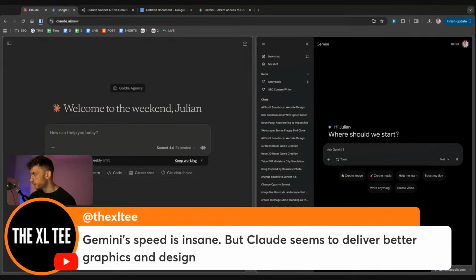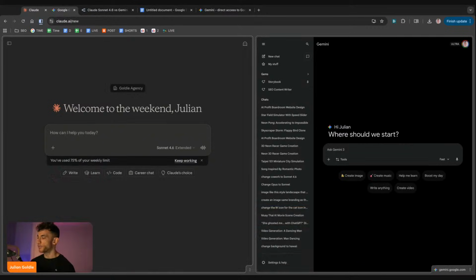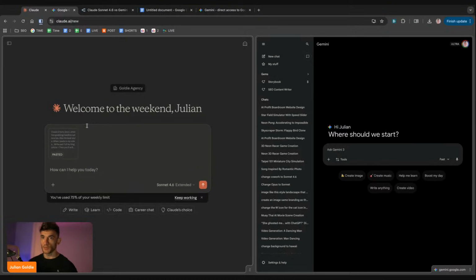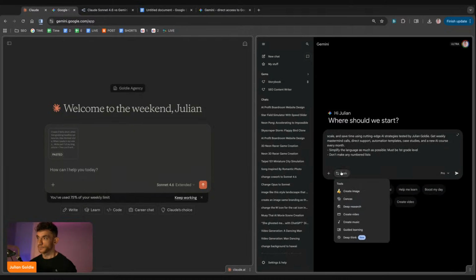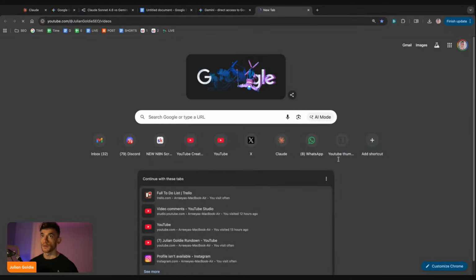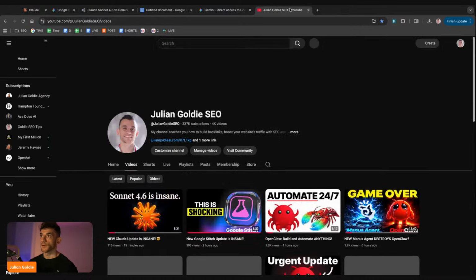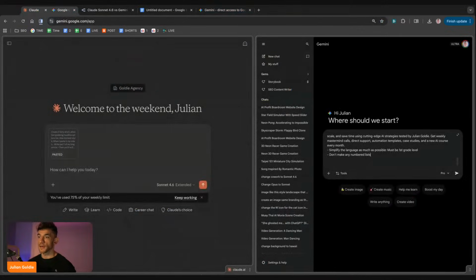And this is a really good point here. Gemini's speed is insane, but Claude seems to deliver better graphics and design. 100% agree with that. That's what I'm seeing too. Yeah, I think that's a great point. So we're going to plug in this prompt for generating content, and I'll just get a transcript from one of my YouTube videos.